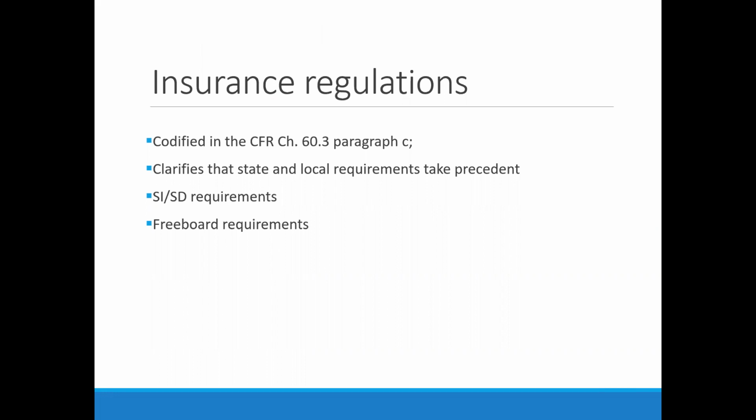The insurance regulations are codified in the CFR, and it does talk about dry floodproofing buildings and having at least 1 foot of freeboard above the base flood elevation. So it has to be dry floodproofed to at least 1 foot of freeboard for it to count towards insurance. Of course, state and local requirements take precedence on that. So it has to follow the regulations that are in place in that community for dry floodproofing.